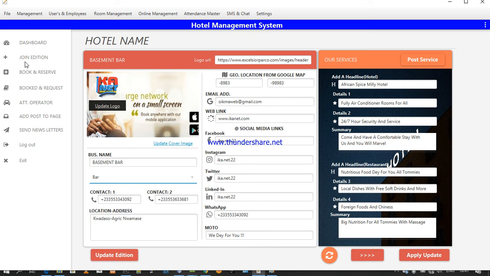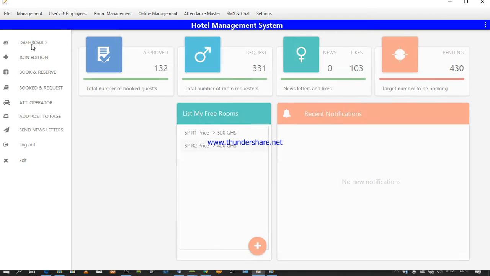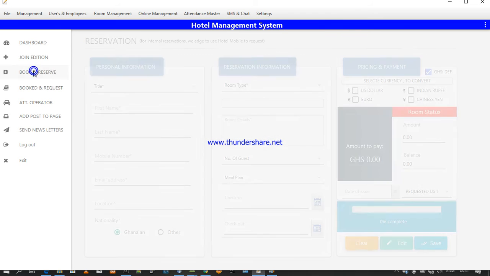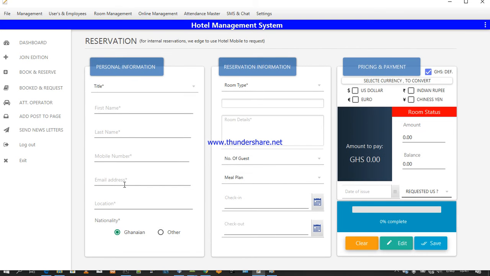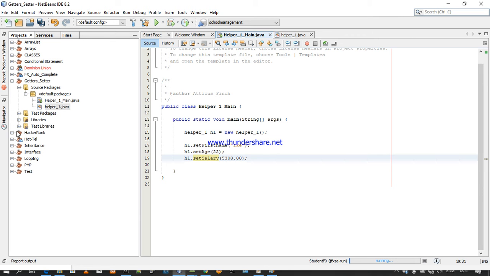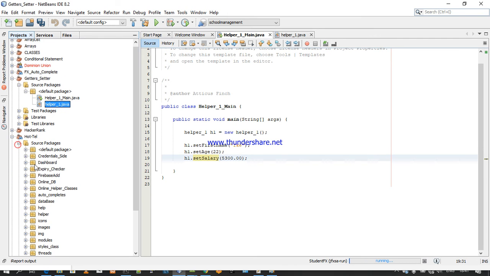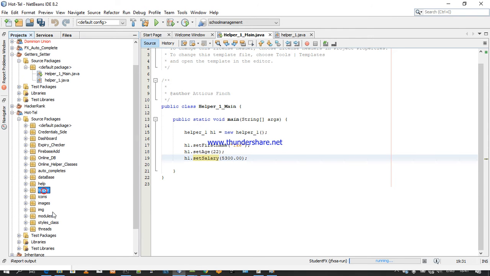We have a lot of classes provided in this kind of project. Let me show you a sample of it. When we go to the hotel, from here you can see I have a helper, and then a help. All these are just setters and getters. You see the book, the mobile book, the help. We have the bank saving, the paid, the sponsors.